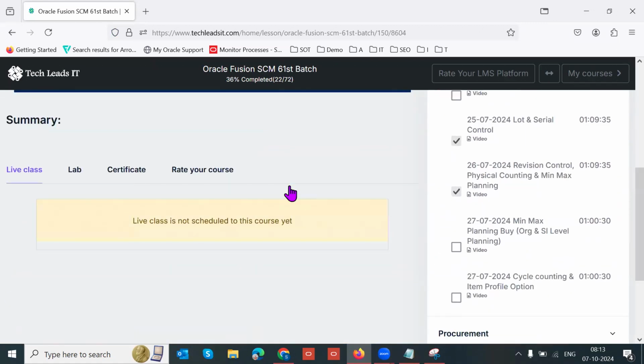So I was referring to the Google Drive. I'm familiar with this one. I was just trying to get the Google Drive link. I'm coming to that. Okay. If you click on the lab section, you'll see the Google Drive link. And also you'll see the application access for practice under the lab section. Okay.